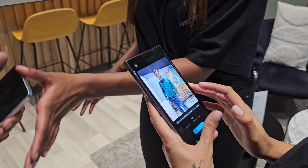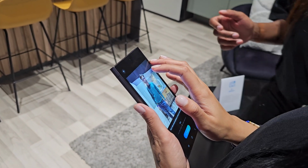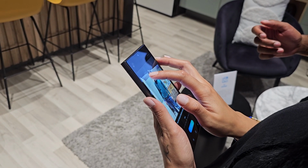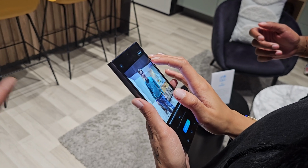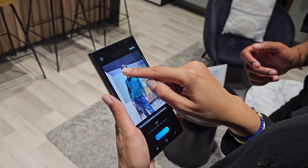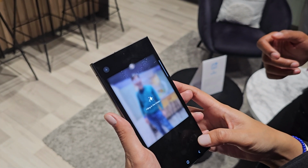Let me try it on this one also. The photo came out nice. I don't know if it will allow. This is gonna be funny. We zoom in. Maybe you should only take the portrait mode, not the full mode. Okay, there we go. There we go. Okay. Yes. Delete. You are making me blind now.